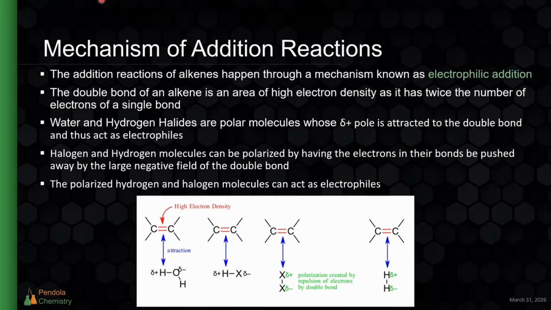So the mechanism for the addition reactions, all four of the reactions that we just looked at, the reaction of alkenes with steam, alkenes with hydrogen halides, alkenes with halogens, and alkenes with hydrogen, all happen with the same mechanism, meaning that they all happen in the same way. The mechanism is known as electrophilic addition. Now, the names of mechanisms always have two parts to them. The second part of the word, at least, is the type of reaction. So in this case, addition, because this is the mechanism for addition reactions of this type.